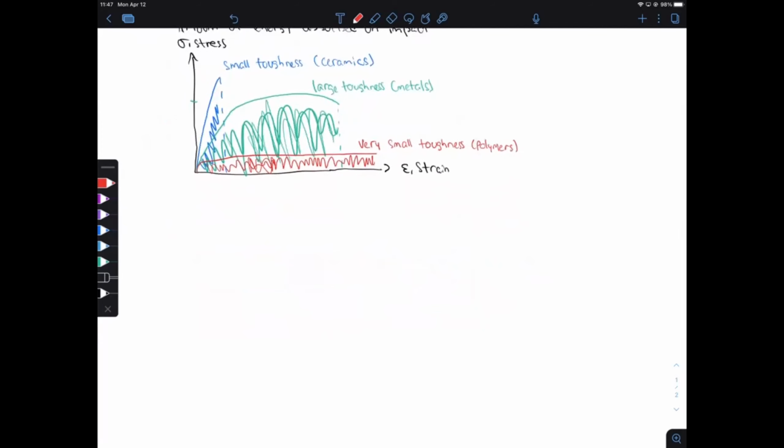And what we'll see in the lab is that some materials can actually act differently under different temperatures. That's another pretty important topic for this lab. So some materials might remain ductile for different ranges in temperature, and other materials are going to behave differently. So they might be ductile at some temperature, and they might be brittle at a different temperature.